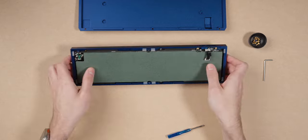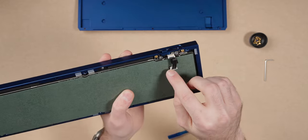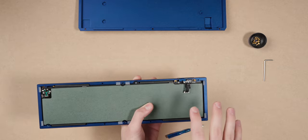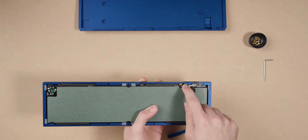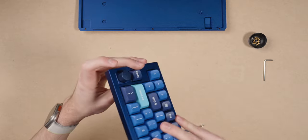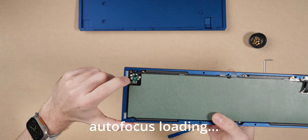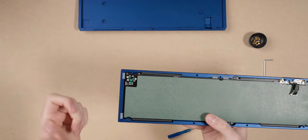What's really nice is this section here: there's a daughter board connected to the main PCB, and that's where the USB-C port is. So if you happen to break the USB port, you could probably reach out to Keychron and they'd send you just this part rather than a whole new PCB — which is great since that's a very commonly broken thing. Also, looking at where the knob is, it looks like you could put a switch there, but the encoder appears to be soldered on, so you'd have to modify it a bit.